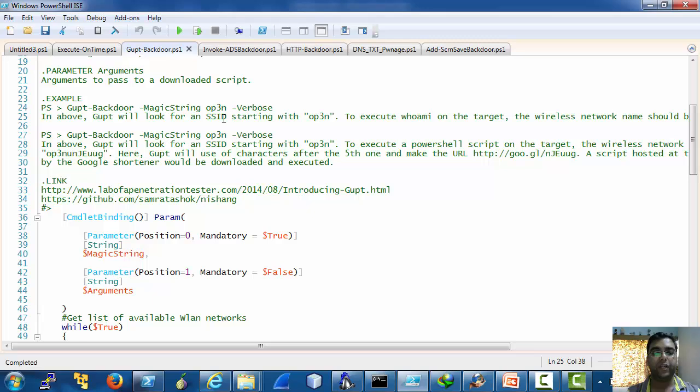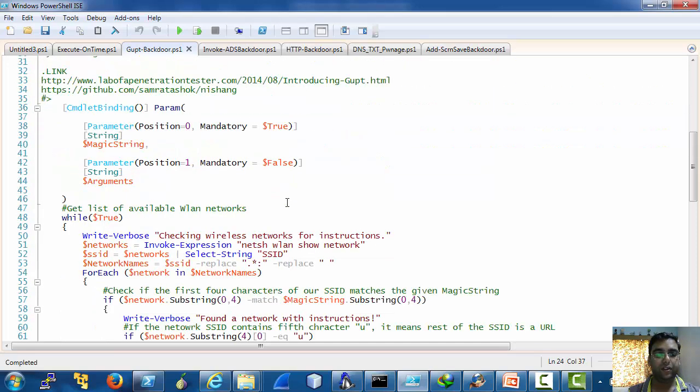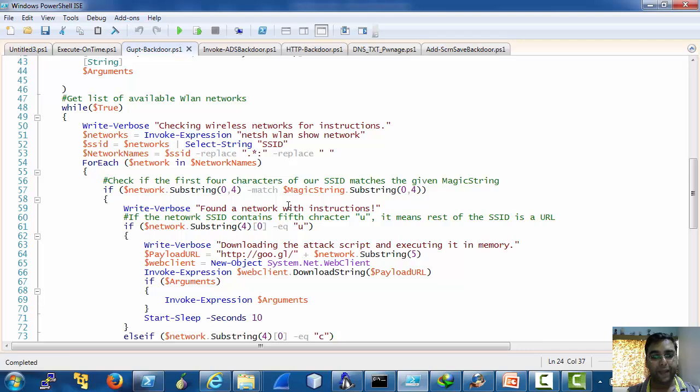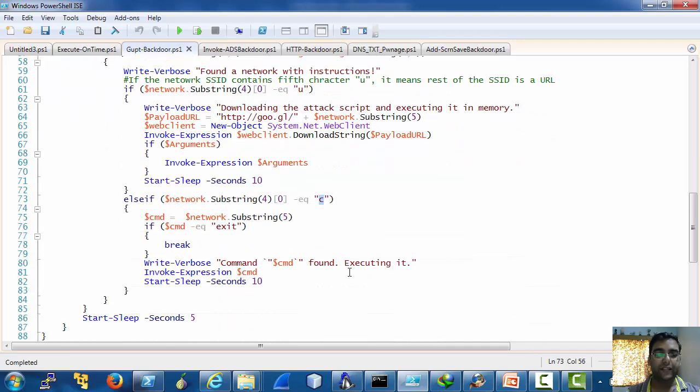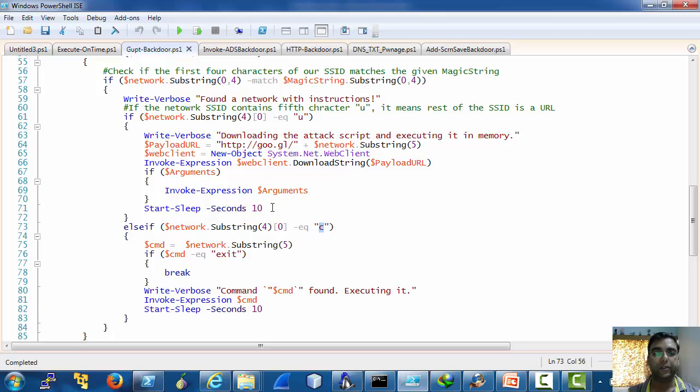So if the network name is, let's say, OpenC who am I, then because after the magic string the backdoor encounters a C, it will execute the rest of the SSID name as a command. That is, if the SSID name is OpenC who am I, it will execute who am I on the target.